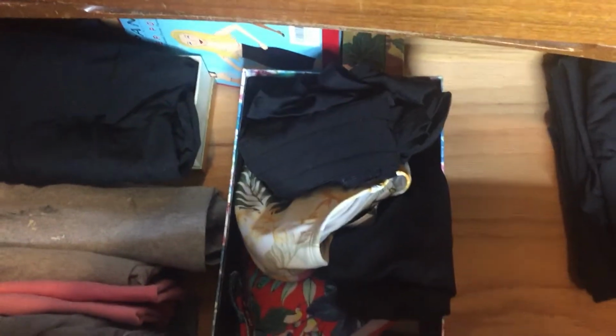So I am going to do permanent dividers because in this top drawer, it slides around, and there's probably 2.5 to 3 inches of wasted space because of these plastic shoe boxes. So I'm just going to do a permanent divider with my husband, and I will show you when I get done, and maybe I'll have some laundry done as well.